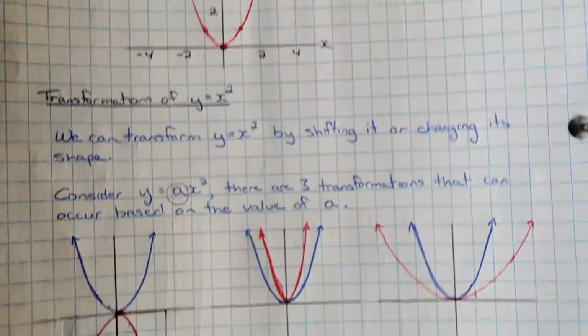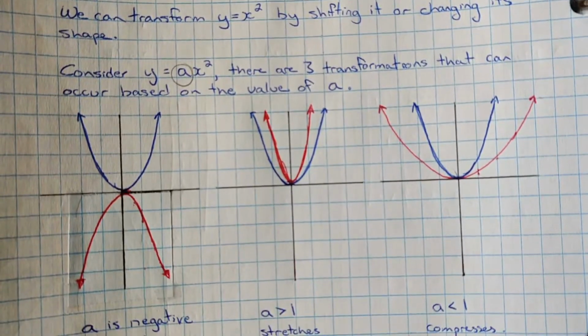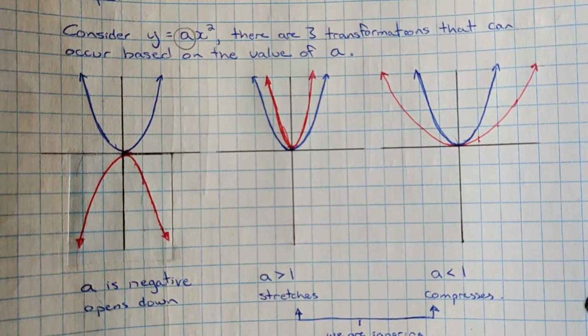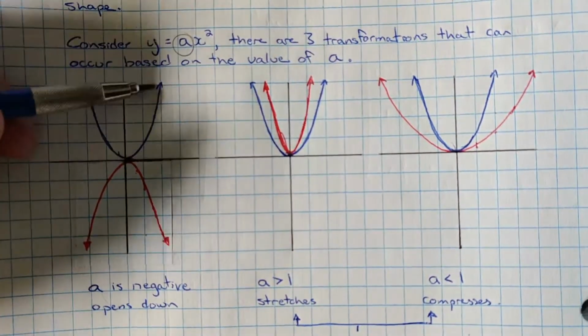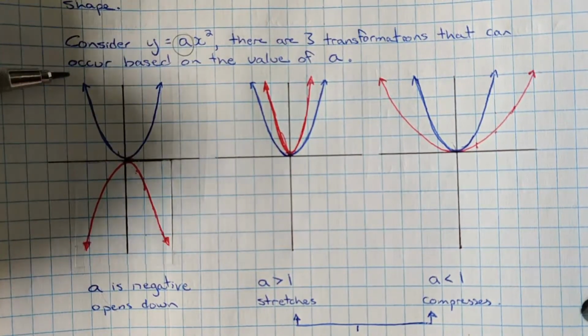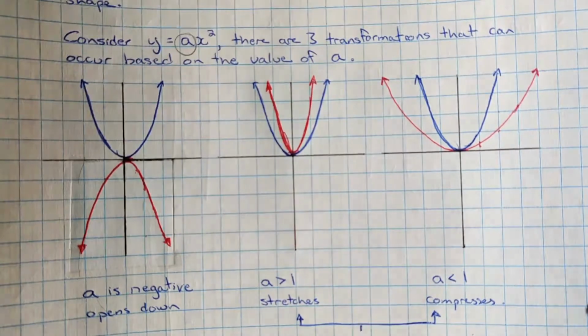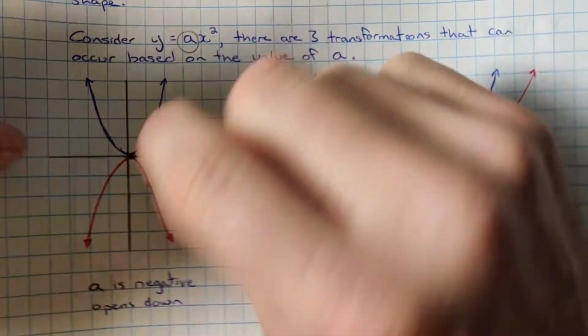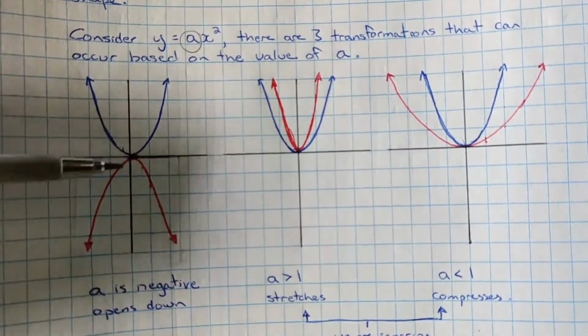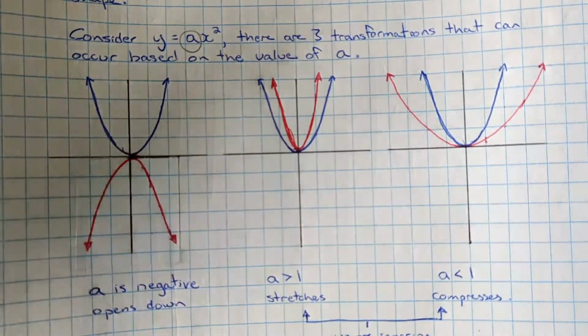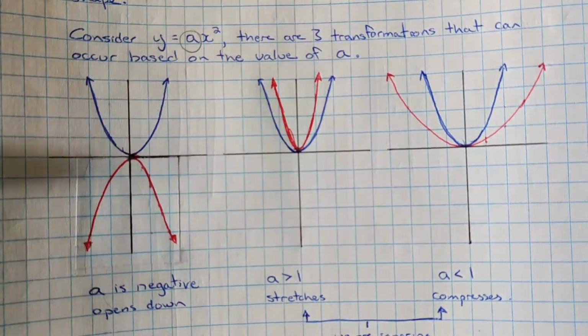So if we just switch the sign on the a, anytime a is a negative value, it's going to open down. As the positive values will always open upwards. If a is a negative value, it's going to open downwards. It'll be the same graph, same shape. Just take this and flip it. It's going to mirror itself, flipping around the x-axis. So anytime we have a negative value, all you're going to do is take that graph, flip it upside down. Now, that's dealing with the positive negative portion of the a value.